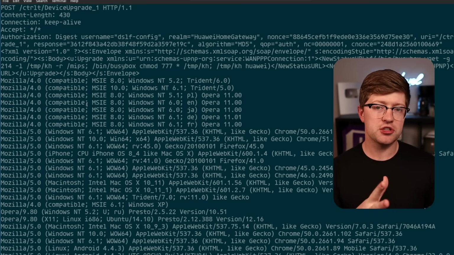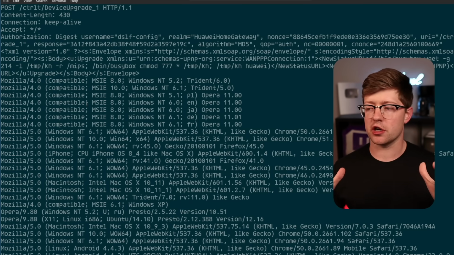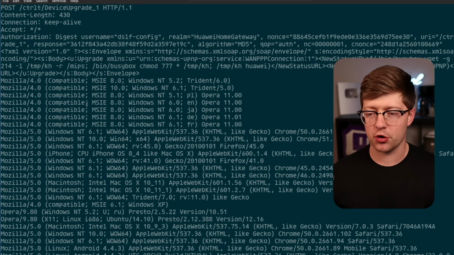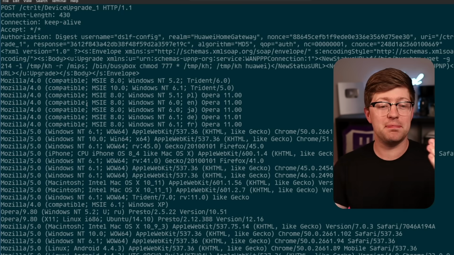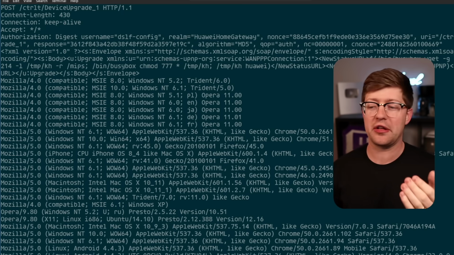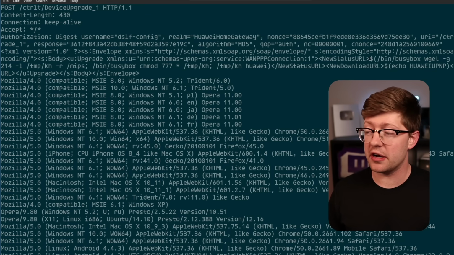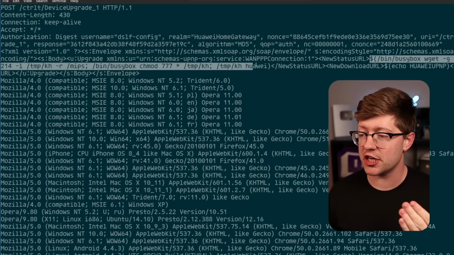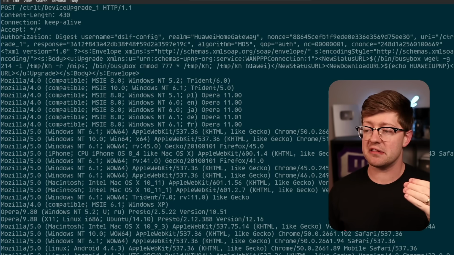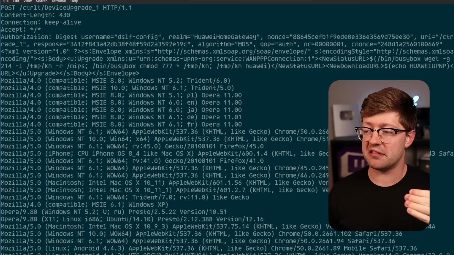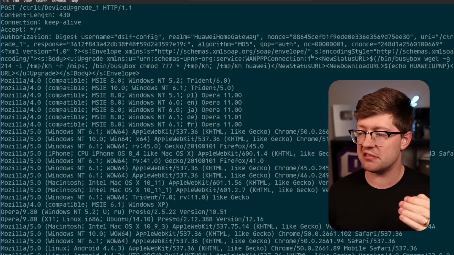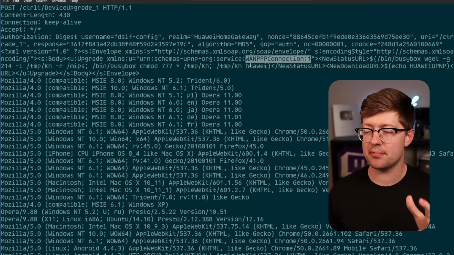Now, when we're doing reverse engineering, we have a fundamental reverse engineering question. What does this program do? And if you have any experience in the world of RE, you may very quickly see what is happening here. This malware is exploiting a command injection vulnerability inside of some Huawei device that is vulnerable on what looks like it's SOAP or likely SSDP protocol.